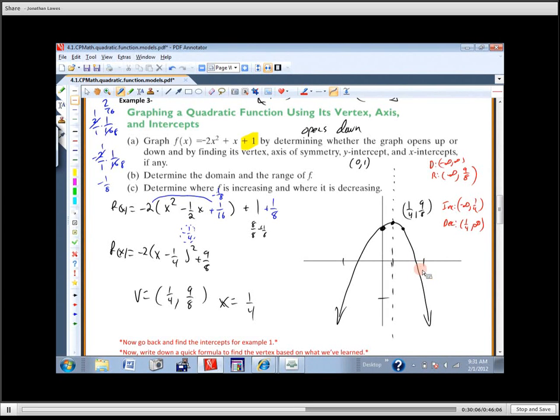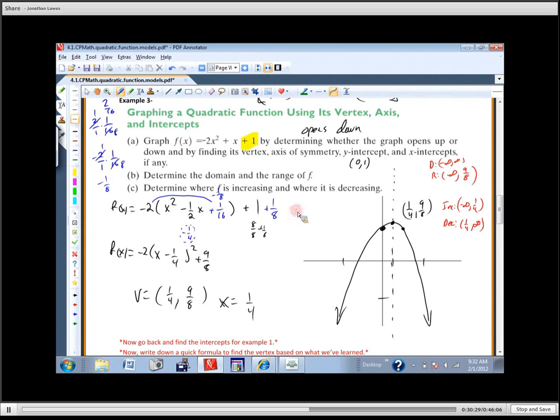Now, if you can factor this, that would be great. That would be a nice way to find the answer, okay? If you can't, you need to use the quadratic formula, or there's one more thing you can do. I like using the quadratic formula, so let's do that. So here's the quadratic formula.